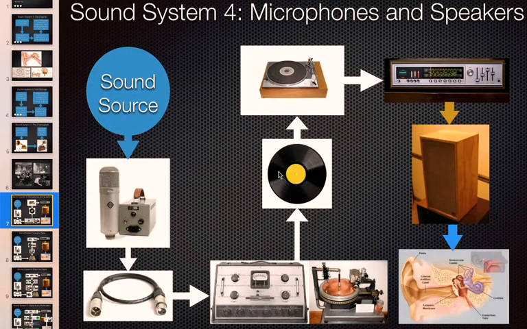All right, then we have the discs that we put the sound upon, and the disc players that we played them upon, and then that had an amplifier, because if we just played it straight from that, we really couldn't hear it very well. So instead of those big horns that we had from phonographs, all of a sudden we had amplifiers and loudspeakers. Now we could bring that sound source that we had started with up to as loud as we wanted to make it. So we can then hear it in our ear systems, and we can then go through this whole process again in our ears. That's the system that we have at this point going up until the 40s.